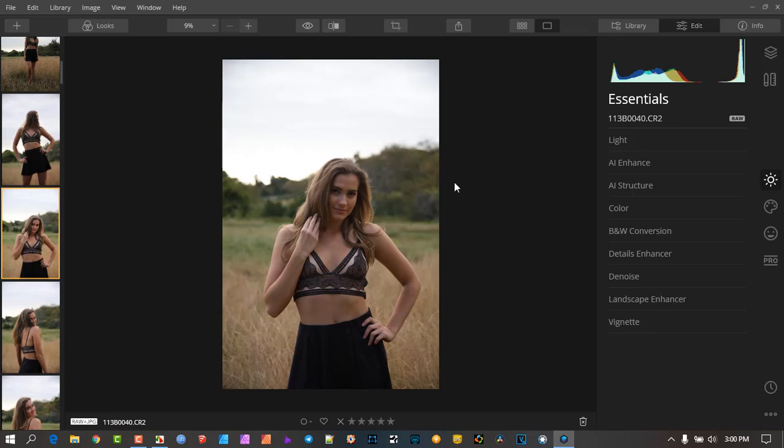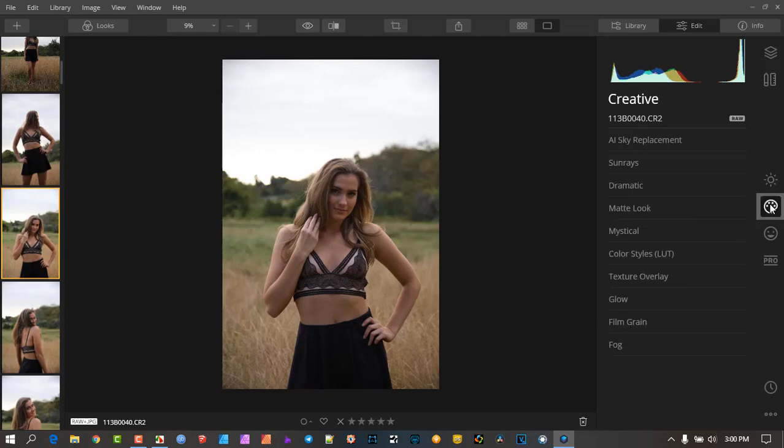Luminar has tools now that will help you get there quicker, because I think the genius is that they understand that there are so many photos with blown out skies, where you want to expose the foreground and the background is totally blown out. We're not talking about buildings or anything. So they've built the algorithms to read that in the image and to help you through the process. So let me just show you this one, for example.